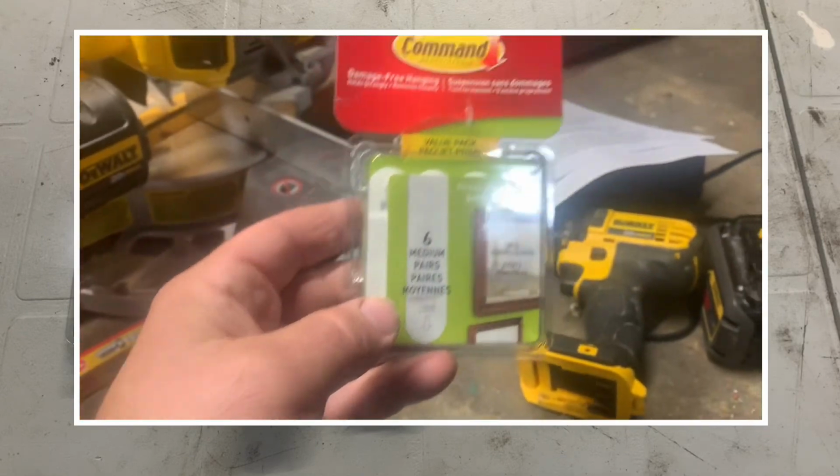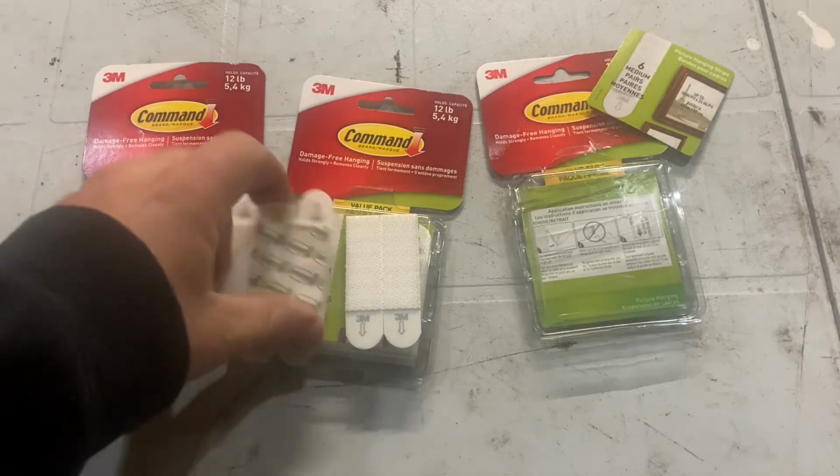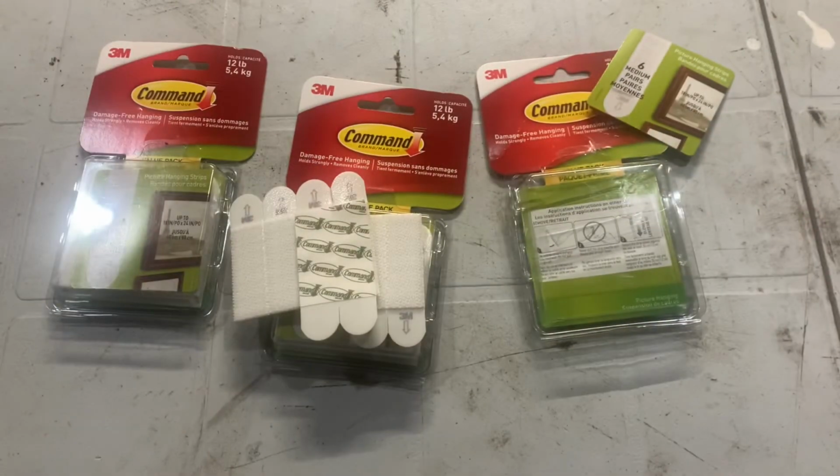And if you're hanging especially light items, and you're a bit of a cheapskate like me, really light items, you can actually cut these in half or in quarters and still use them. Although I would probably only do it in half so you have the tab to pull them back off with. So honestly, the only downside to this is the price. They're a tad on the expensive side, but the ease of use and speed they can be applied more than makes up for that.